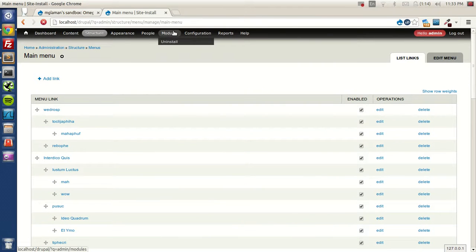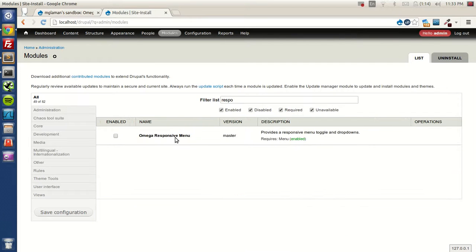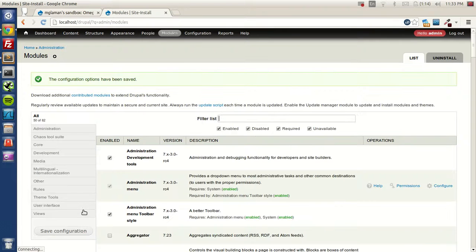So let's go over to modules and enable it quick. Unfortunately, this is not the only step to turning this on. So let's first enable it so that Drupal can access the functions it provides. In order to utilize this module, you will have to make edits to your theme. It doesn't provide a block. I can make it provide a block. That's something that I plan on doing soon, but I have this set up in one of our sub-themes that we use for every site.